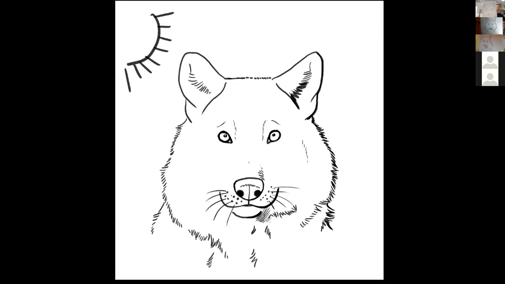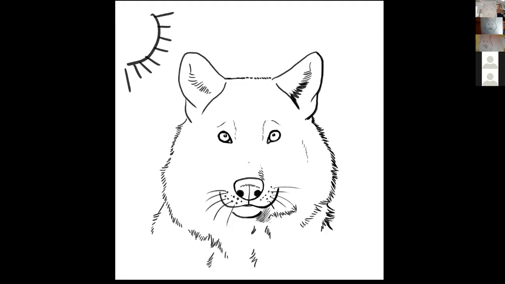The exercise to improve your observational skills is that you will now look at your wolf, look at the photograph, and think about it. Maybe you'll see, okay, maybe the shape I used for the eyes is not the best one. Maybe I made too long a face for the wolf.